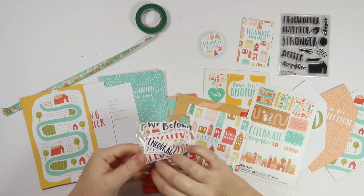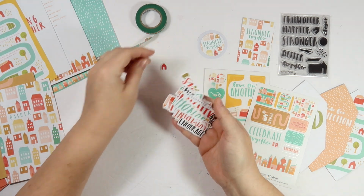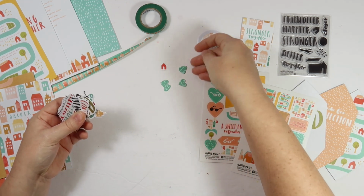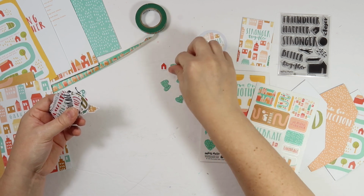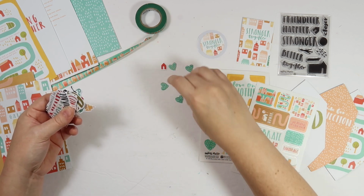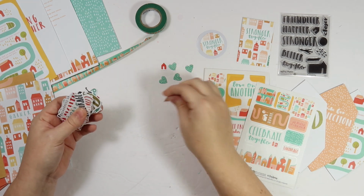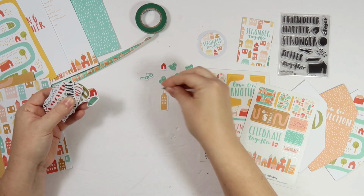And then I will go through the die cut pieces last. These might be some of my favorite things because you just get so many of them. Look at all these little hearts. Little teal hearts, my favorite color. Perfect as a finishing touch on your page. And then what's great too is you get, oh, the little sunglasses. I hadn't looked through these yet.